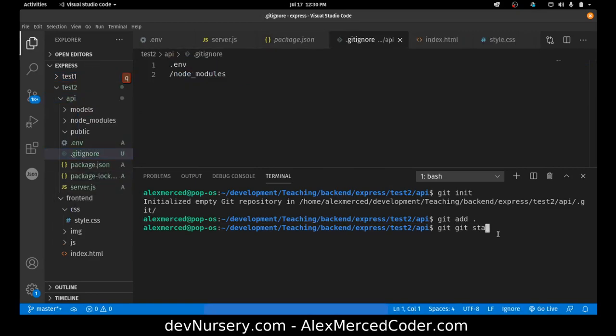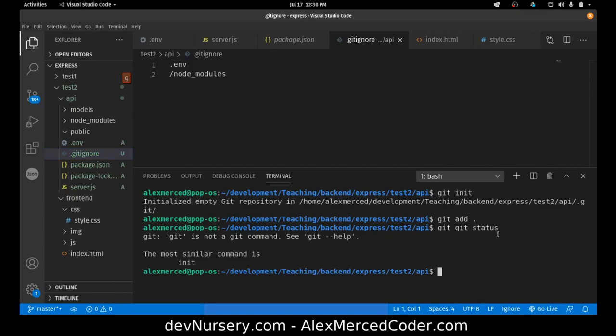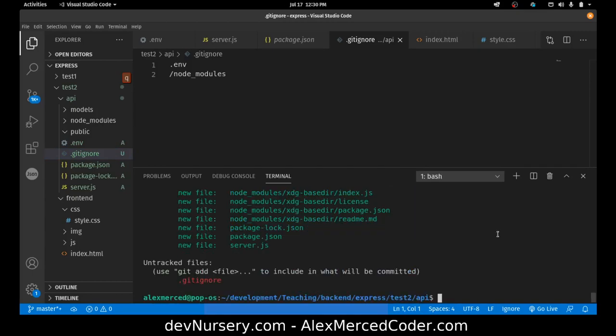So let's do git status. I want to remove the node_modules folder. Git status. Use git add file. What I want to do is git rm, let's try git rm node_modules.